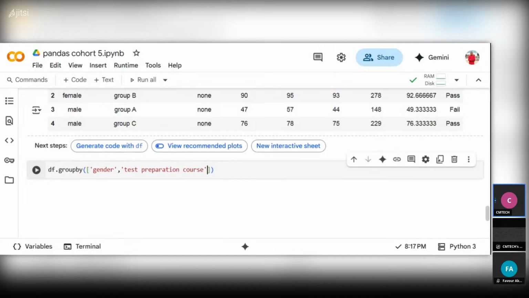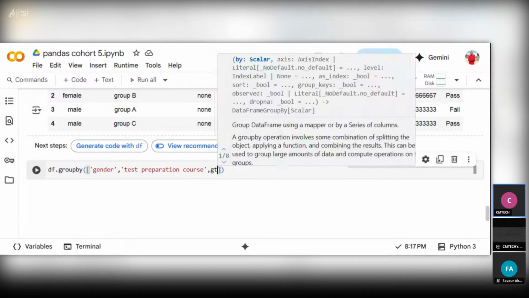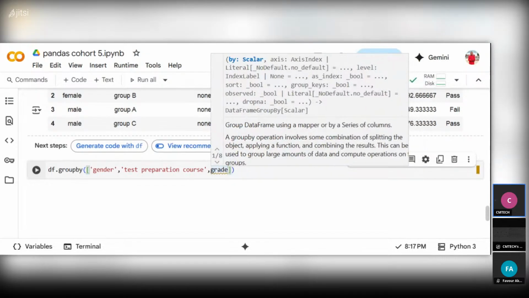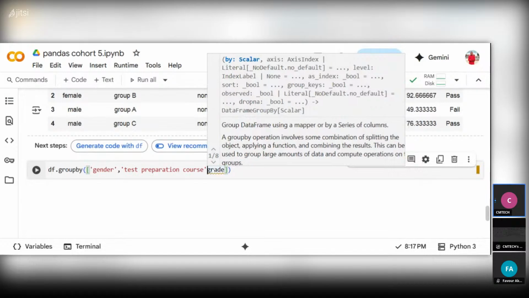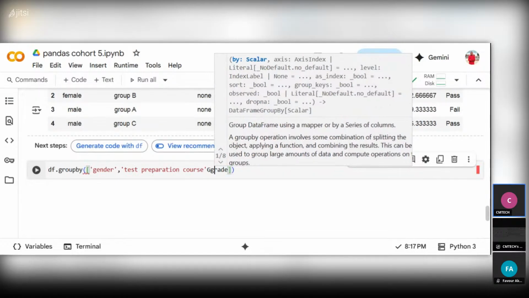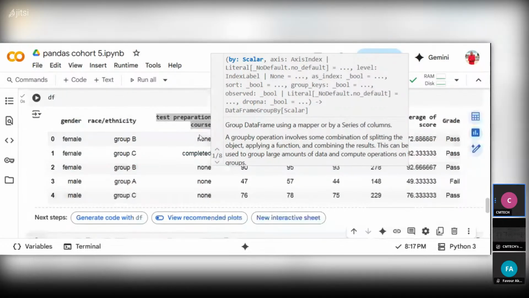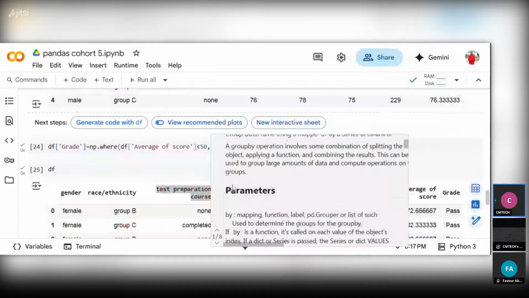So let's see this, and we are going to group them by the grade. Now we use grade, and I don't know if it's a capital letter, so I have to view my data set to be sure. My column was a capital letter.